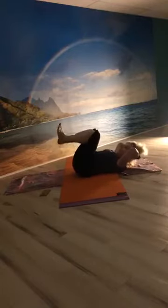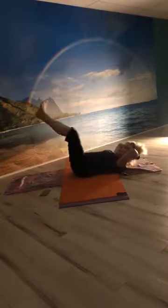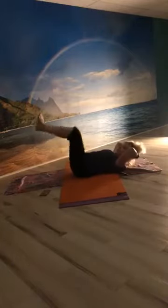Inhale, exhale. Now flex your feet, push out through your heels. Pull back in. Inhale, exhale. Inhale, exhale. Inhale, two more. Inhale, one more. Inhale, exhale.